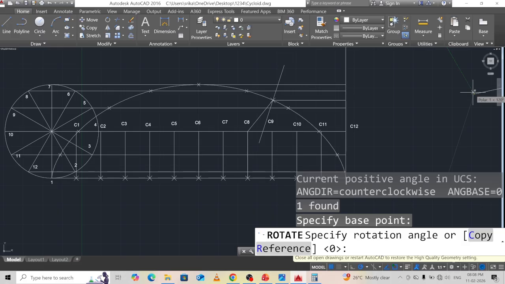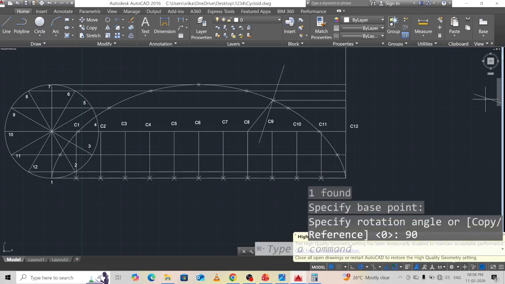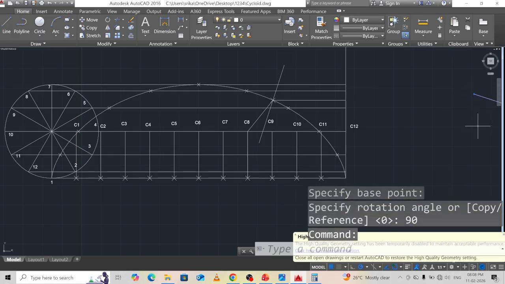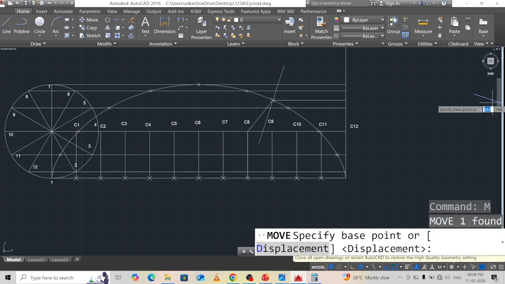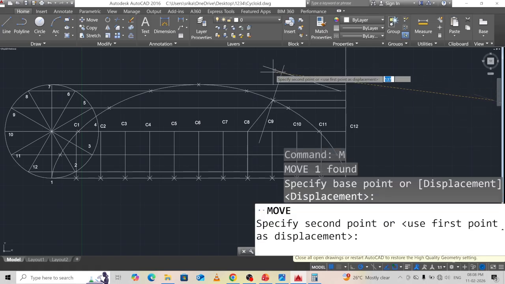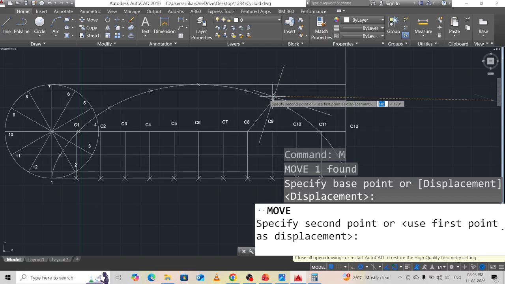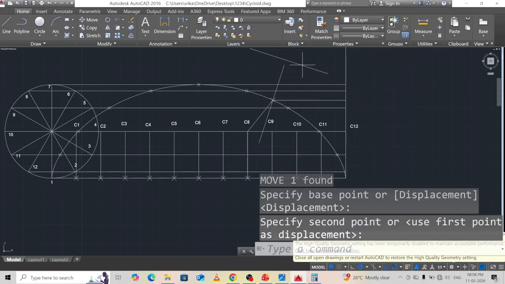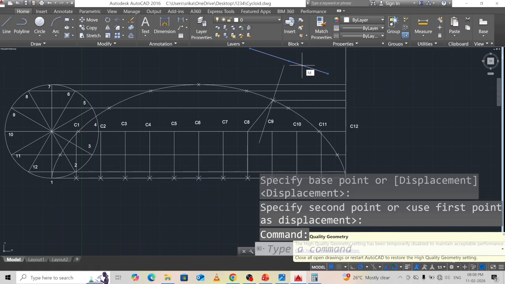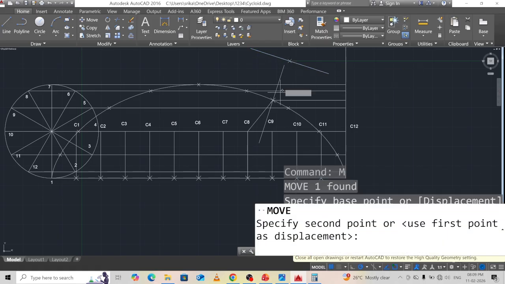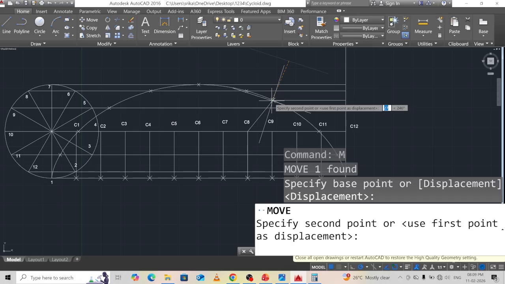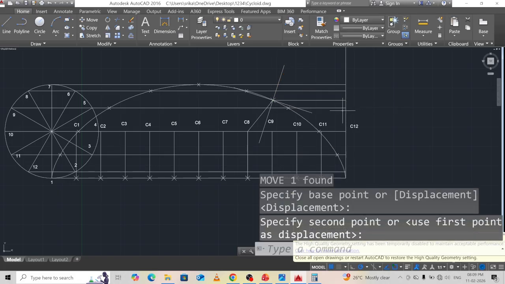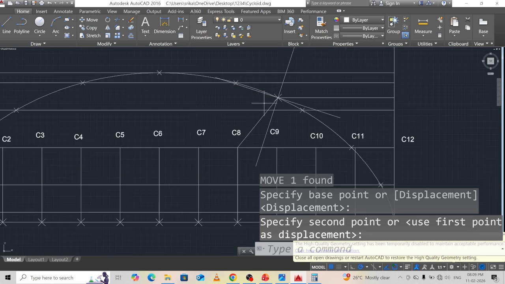Okay, rotation angle is 90, enter. Okay, so you can select it, M, enter. So you can select M, enter. Right, so this is the particular normal and tangent curve.